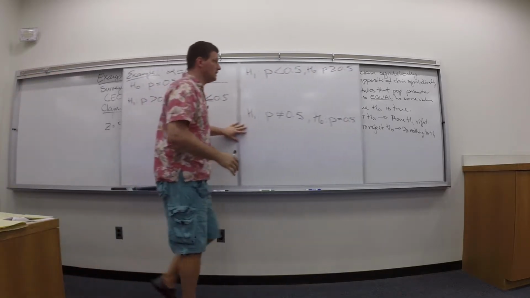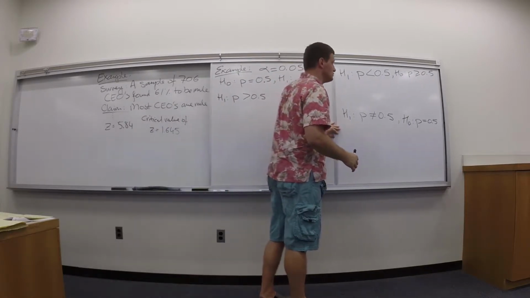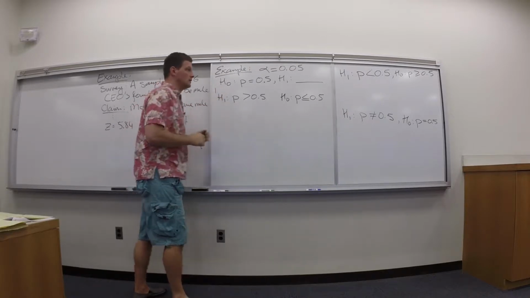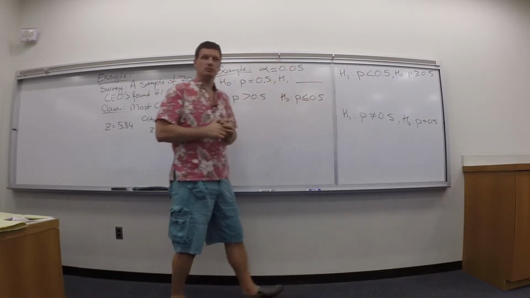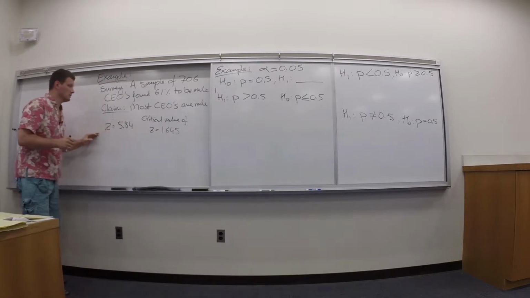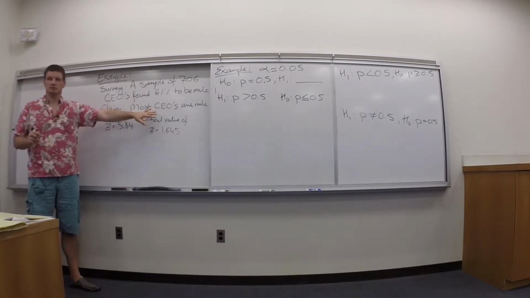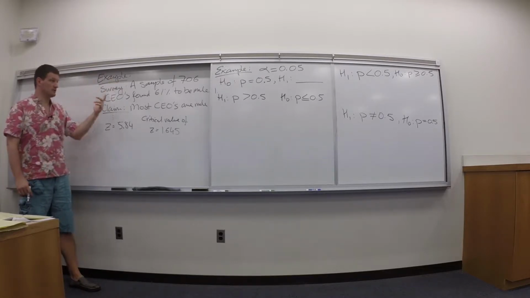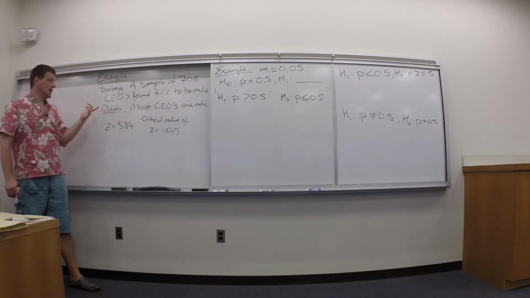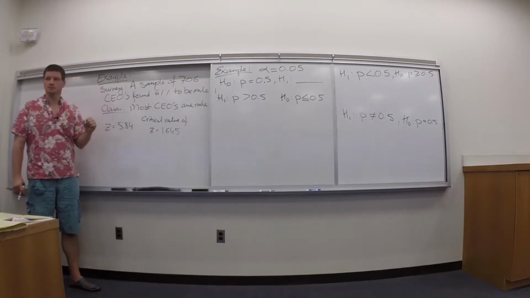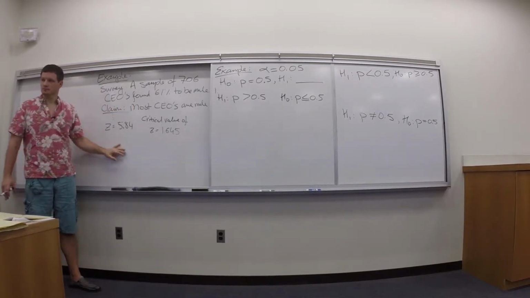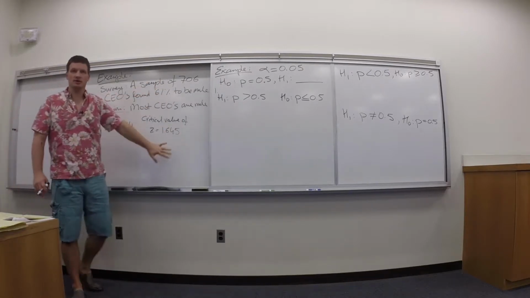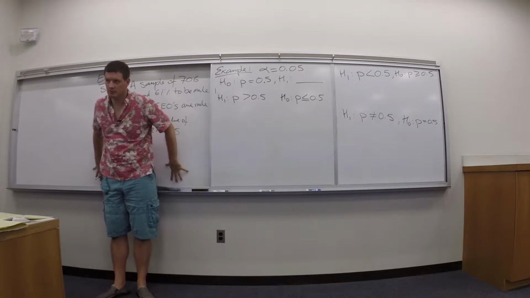So here are the three cases which we have. We have case number 1, case number 2, case number 3, right? Because the example we did was this. We did this survey, a sample of 706 CEOs found that 61% were male. The claim is most CEOs are male. That was this. And we got some test statistics and some critical value, and I'm going to do this example again from scratch.